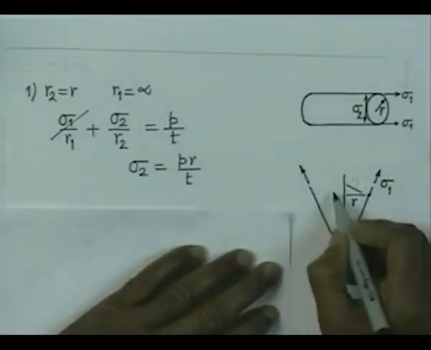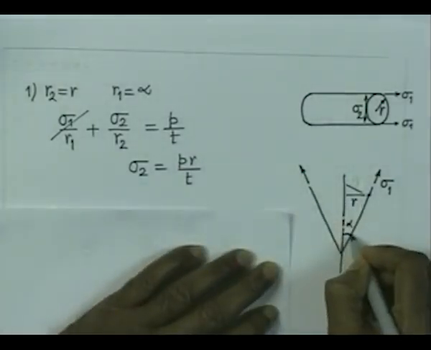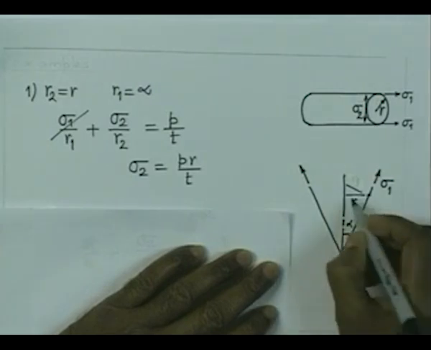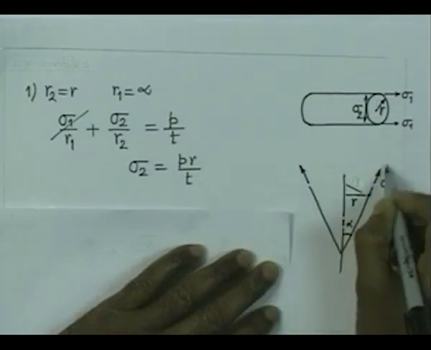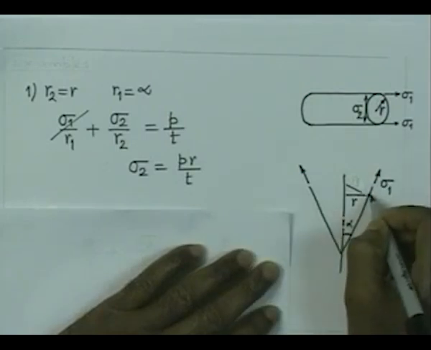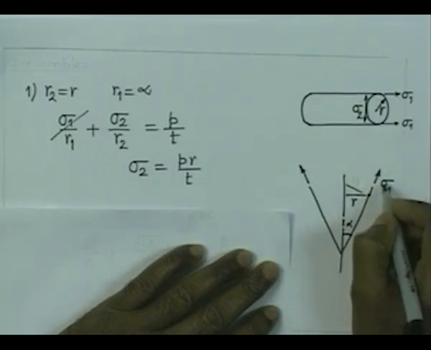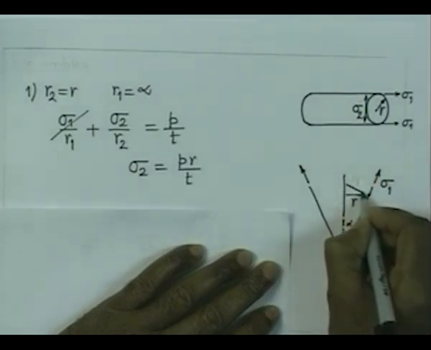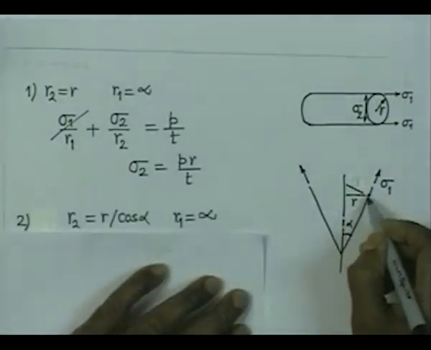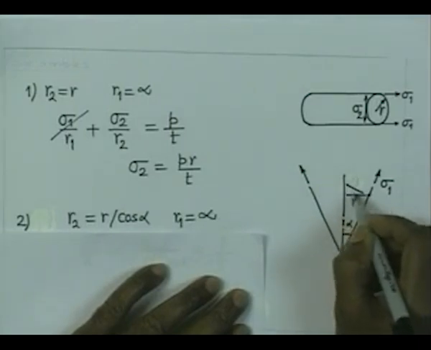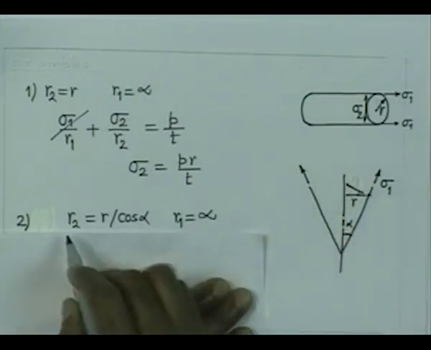Think of the conical vessel with the vertex angle equal to alpha, at any point at a distance r. If I now look into it, sigma 1 stress is going to act in the wall direction, and the radius of curvature for this direction is infinity, and the other stress, which is going to be hoop stress, for that the radius is nothing but r1 by cos alpha. So, this radius is r1 by cos alpha, that is r2.